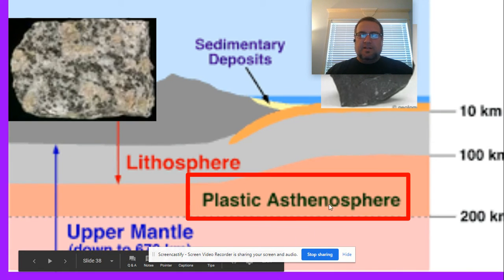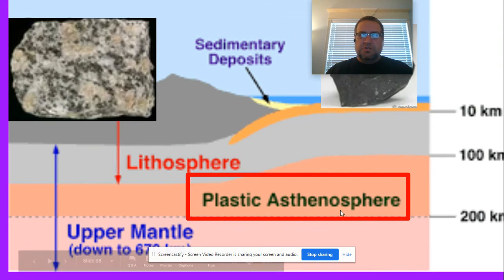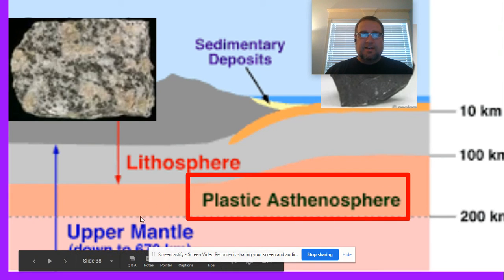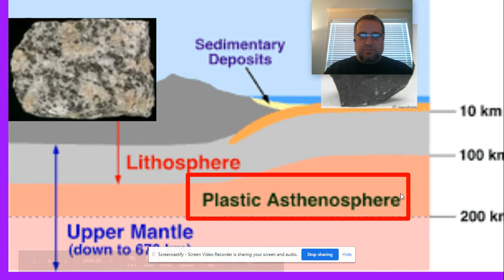The asthenosphere is where convection currents are going to happen. And so you've got this hard rock on this gooey rock, I guess the best way to say it. And then you have below it even more liquid rock. And this is where convection currents happen. If you remember from last year from weather, we talked about convection currents. Convection currents also happen inside the earth as well.